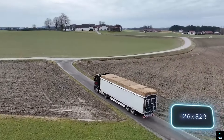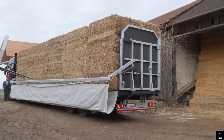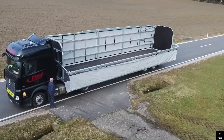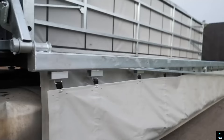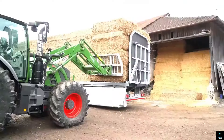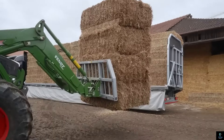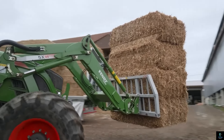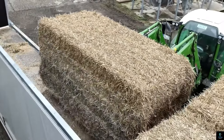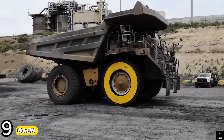Number eight: SCS 300 BL Ultra. Agriculturists, meet the SCS 300 BL Ultra by Fliegel Agrartechnik — your one-stop shop for efficient bale hauling. This innovative semi-trailer handles both round and square bales, boasting a generous 13-meter length and nearly 2.5-meter width, with a maximum payload of 29,000 kilograms. A sturdy mesh sidewall provides stability during loading, while a strong tarp with integrated tension belts keeps bales firmly in place. Optional features include a hydraulic load securing system, and it rolls on high-flotation 385/65 R22.5 tires for a smooth ride and excellent fuel economy.